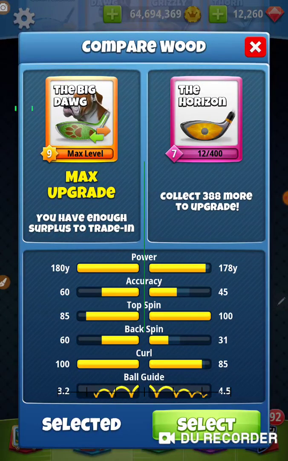Accuracy-wise, the 4.5 accuracy on the horizon, when it gets to that level, it hits just like your extra mile. You hit your extra mile all the time and you're familiar with it. But that 4.5 ball guide is huge. Huge. And we're definitely not going to be using any backspin. That little bit of drop and curl is not going to make a difference because we're not doing a max curl shot. And we definitely have top spin. And distance-wise, just being a couple yards short.